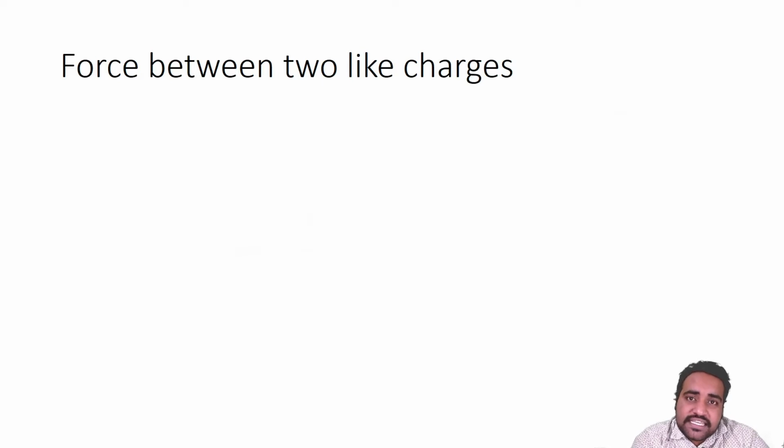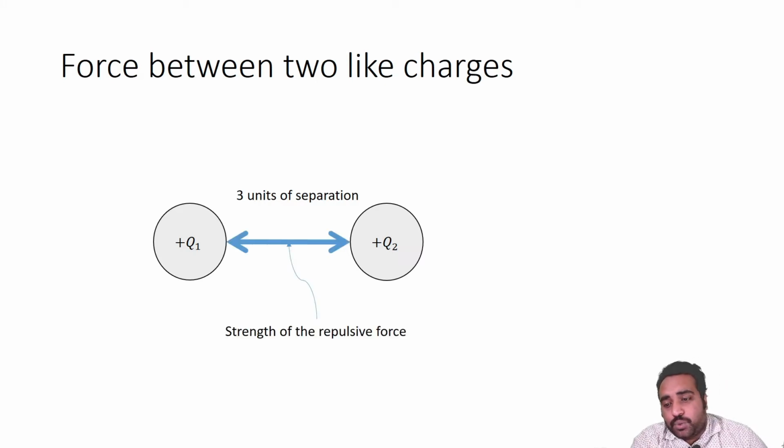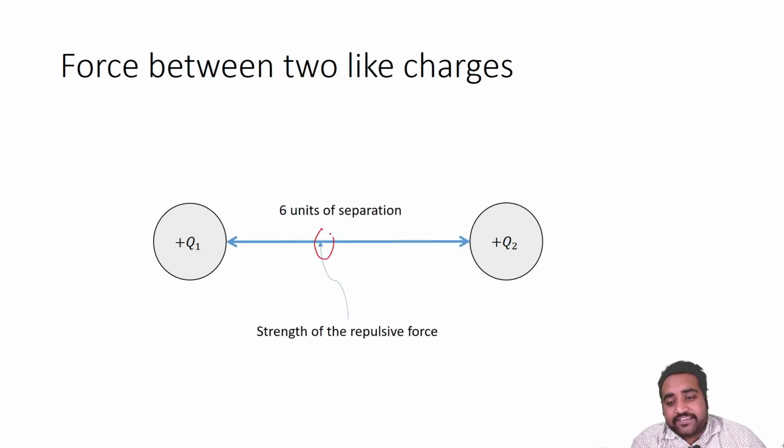Let us now discuss these same charges but at reduced distance. That is, these charges are brought closer. What would happen to the repulsive force? The force is still repulsive, mind it, but the magnitude has increased. You may observe by the thickness. So, if charges are brought closer, then the repulsive force between them is more. Similarly, if charges are made further, then the repulsive force strength would decrease.